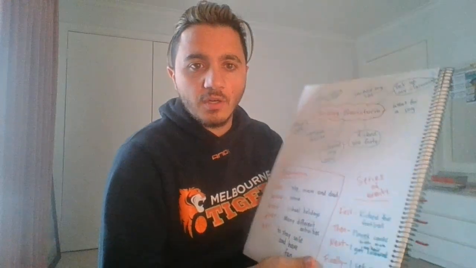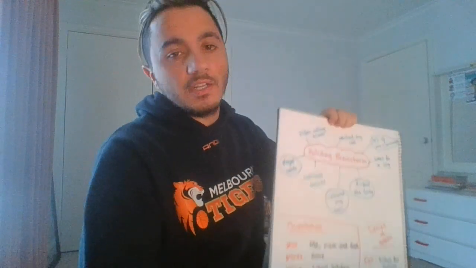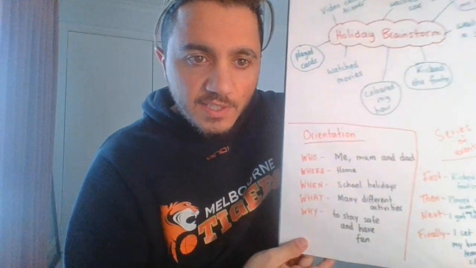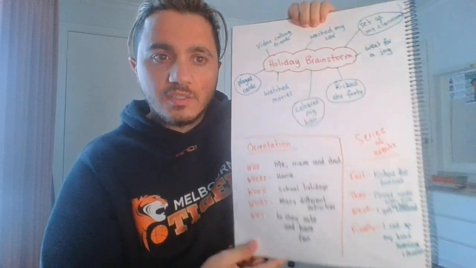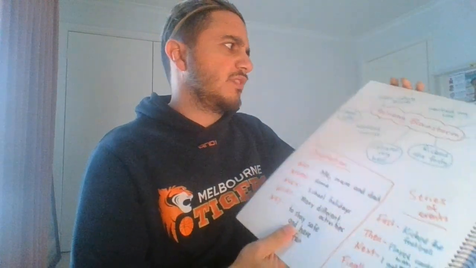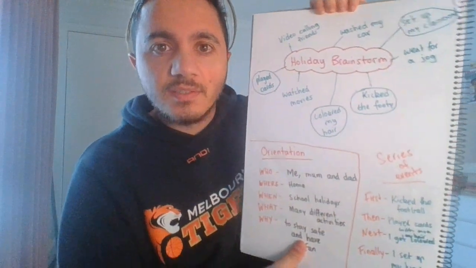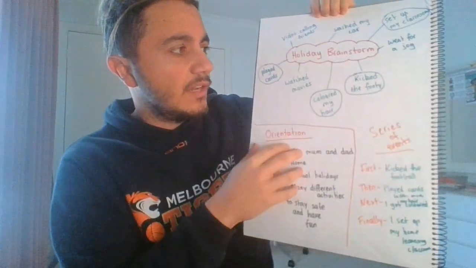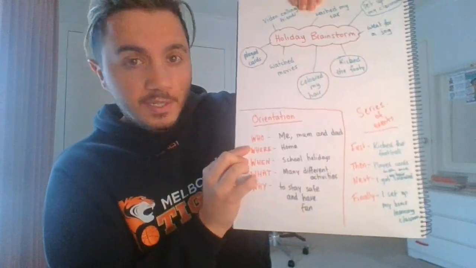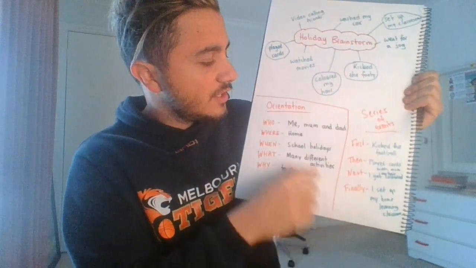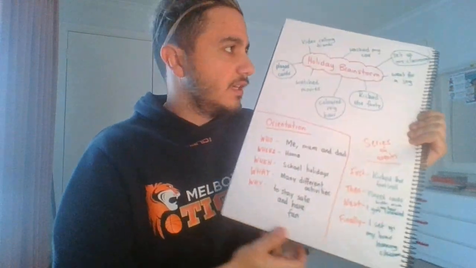So I'm going to use my pre-writing because we're just about to start drafting today. This is my pre-writing from yesterday, and we don't just do our pre-writing and then close the book and leave it. We use our pre-writing to help us. All the ideas are down on this page. So for our orientation, I'm going to be looking at the orientation section here. Okay, so I'm going to take you over to the whiteboard now.